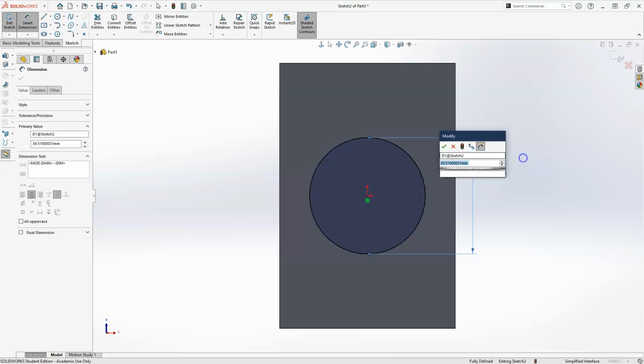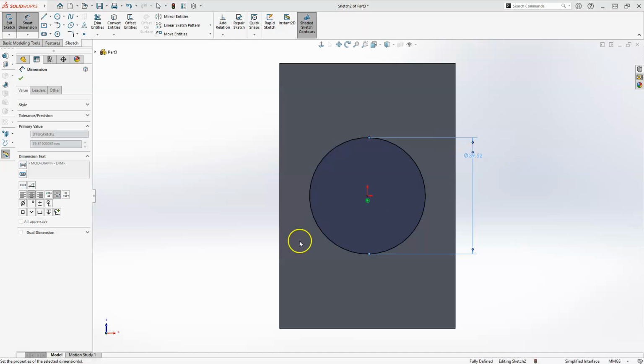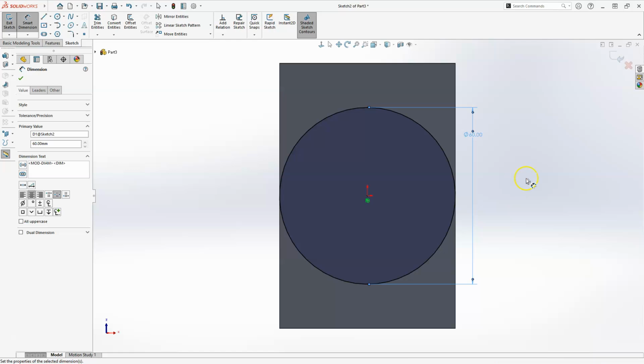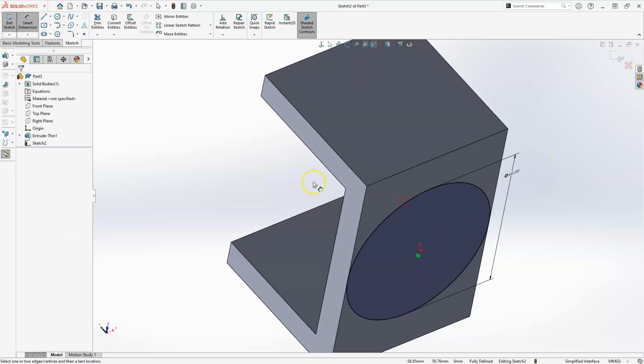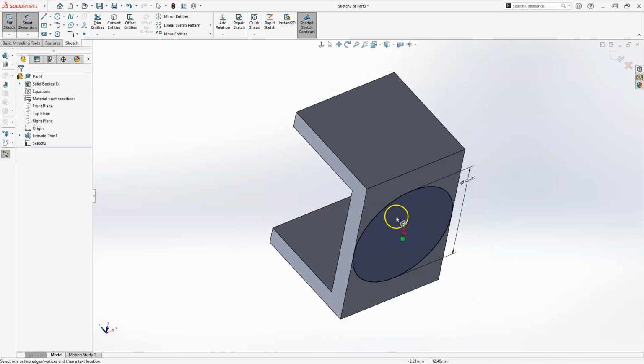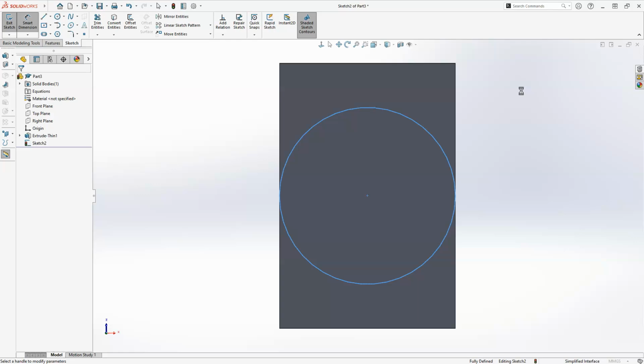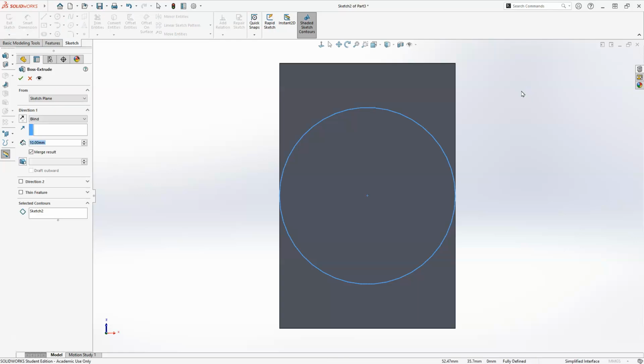And if I've done this correctly, it should be the exact same size or the width as my part here, which it is. Okay, that's all I need. Now I can put the other circle in there to represent a pipe, but remember that here in Solidworks we do have a thin feature kind of set up here.